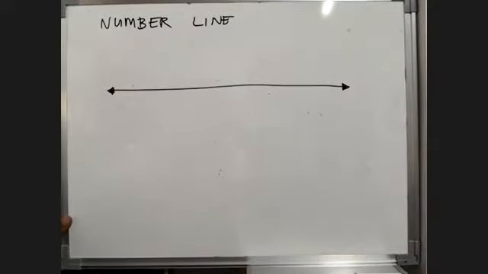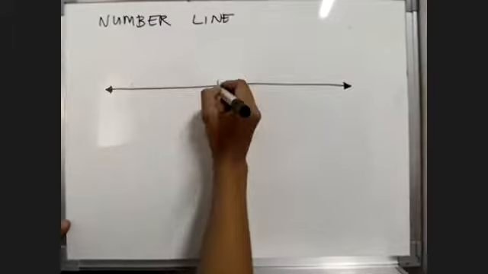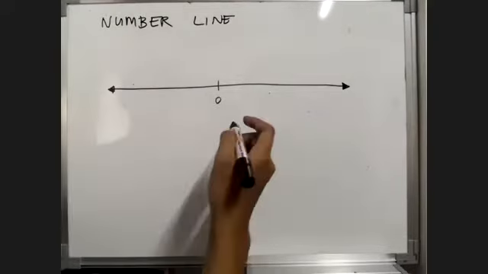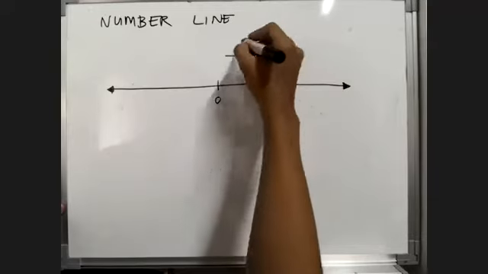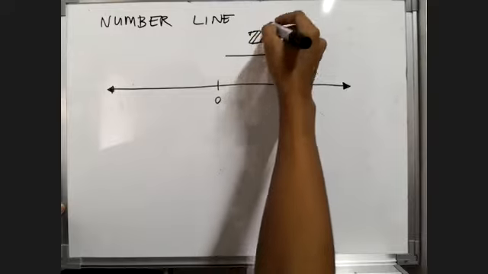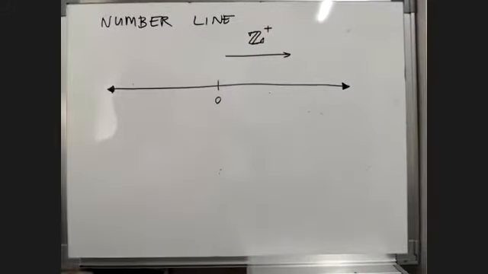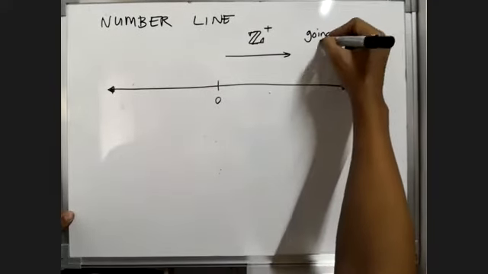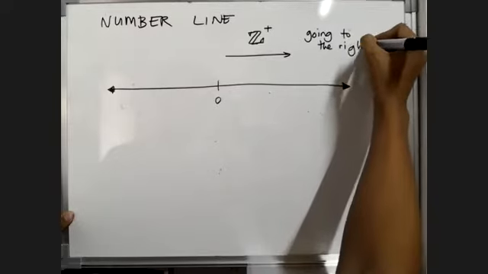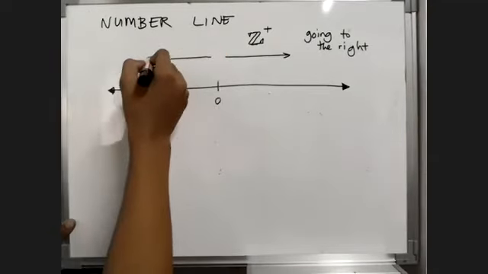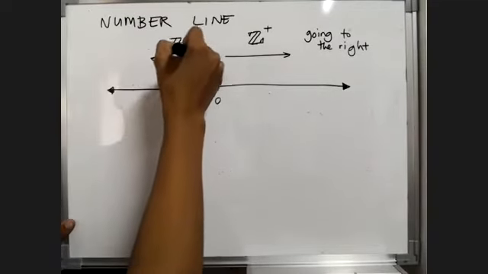Okay, so ngayon, yung pinakagitna ng number line natin, it is 0. So yan yung pinakagitna ng lahat ng numbers. Okay, so siya yung middle. So pag papunta tayo ng kanan, these are all the positive integers. So tatandaan nyo, pag going to the right, these are all the positive integers. So kapag kabaliktaran niya, going to the left, these are all the negative integers.